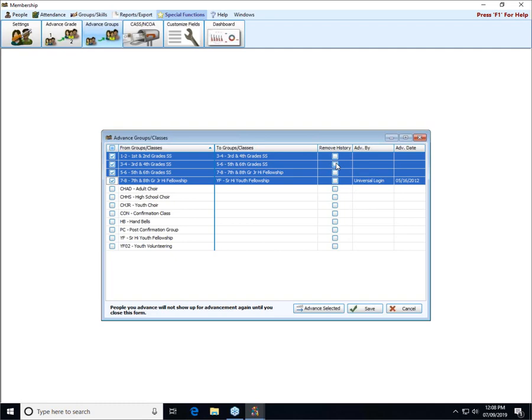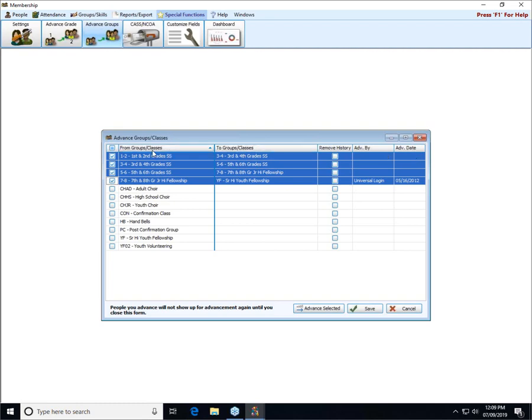All right. So let's go ahead. I am about ready to go to page 23. Now, 2 more columns I forgot to mention. The last 2 columns, advanced by and advanced date. Once I do advance this, it will show if you have logins with people's names. Here we just have a universal login, but it would show who advanced it and when they last advanced it. So if Sue does it this week and then Joy decides to go in next week and try, she would see, oh wait, it's already been advanced by Sue, so I don't want to do this.